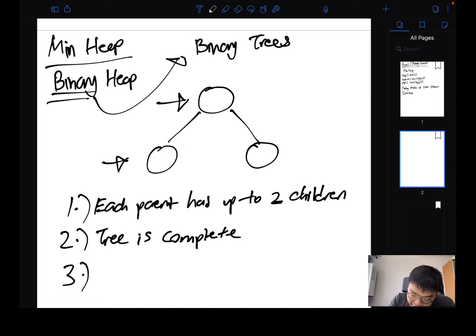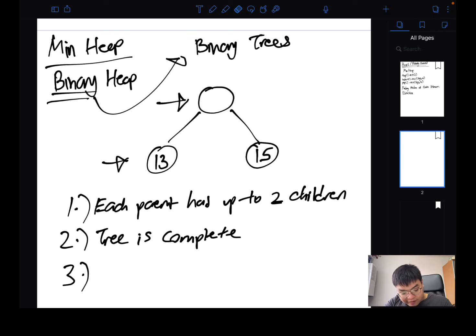And the final one in this case is the property itself that makes that heap a minimum heap or a maximum heap. In the context of a minimum heap, let's say the parent has a number 7 over here, and it has numbers 13 and 15 in the children. In this case, this would be a minimum heap because the parent has a value smaller than both of its children. But if you're talking about a maximum heap, then that's the opposite. You would have a number that is larger than the 2 children over here.